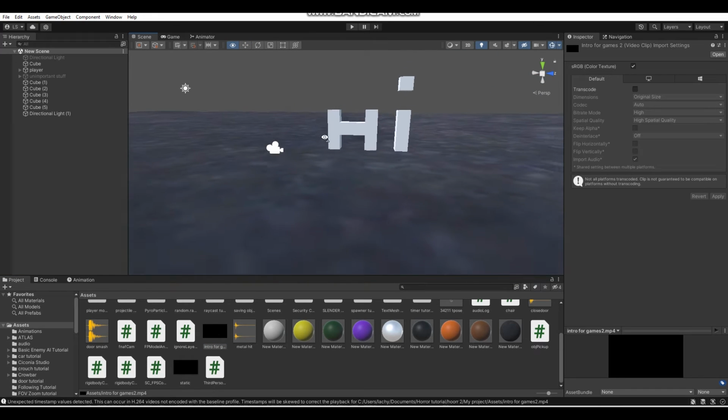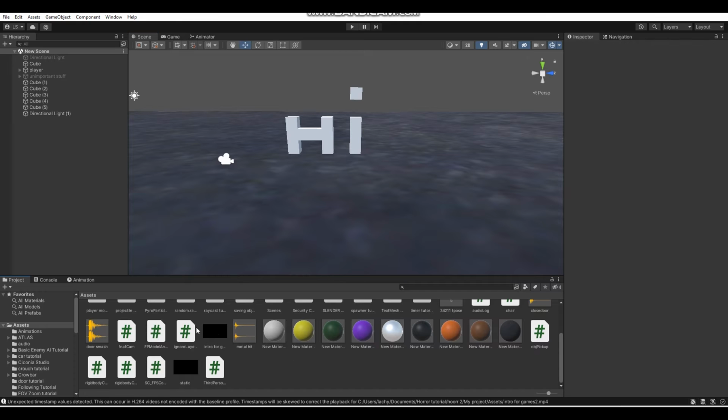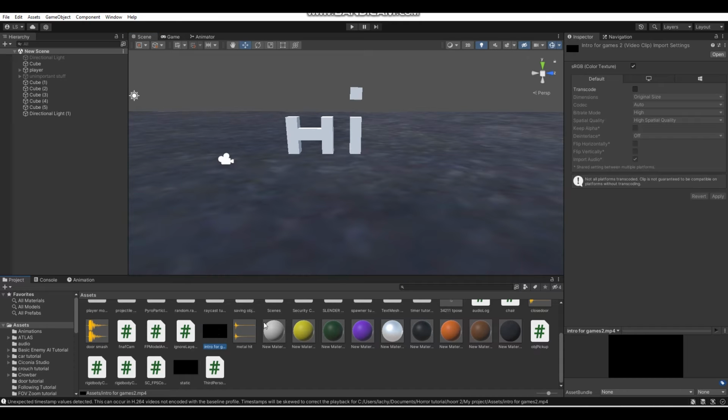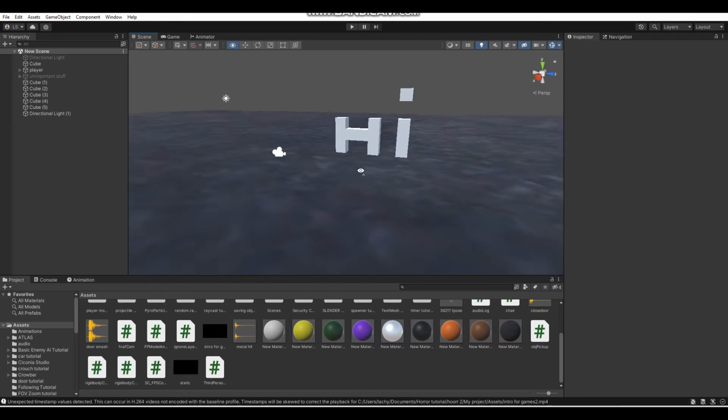So let's make a real-time cutscene. If you've got your pre-rendered cutscene ready, then that's all good. If you don't, then be sure to get all that prepared if you are choosing to do a pre-rendered cutscene. But if you're doing a real-time cutscene, this is where your part in the video comes in.